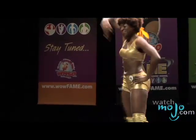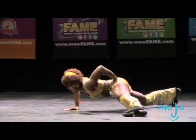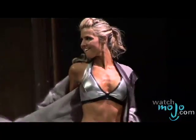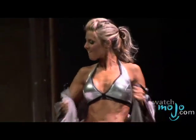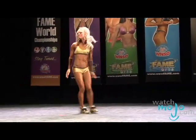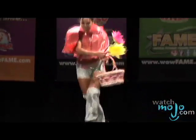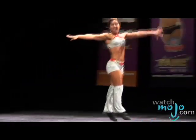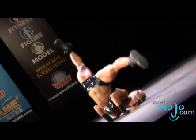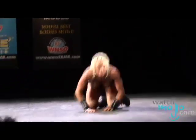The second round for this category is the theme wear round, which counts for 40%. Athletes should wear themed outfits that best show off their personality, spirit, and individual style. Outfits can range from simple sportswear clothing to elaborate costumes. The way it is worn and the confidence and personality exuded helps determine their final score. For those who select a costume, it's best to play up the theme with their presentation, walk, turns, and overall attitude. Athletes are encouraged to have fun and enjoy this round.